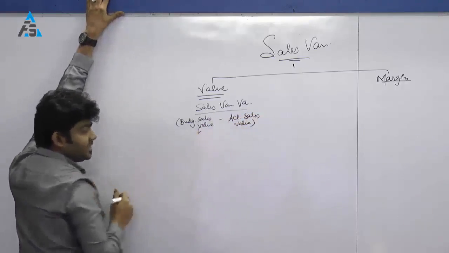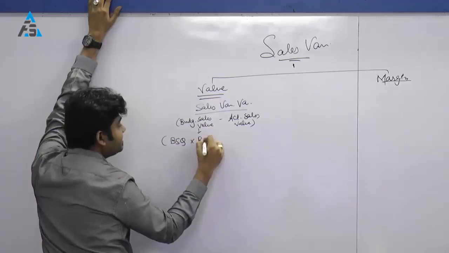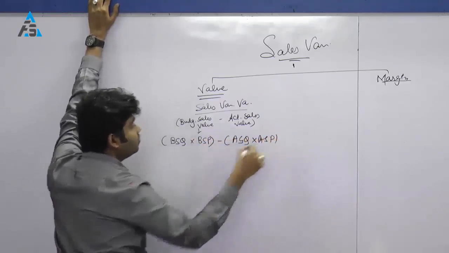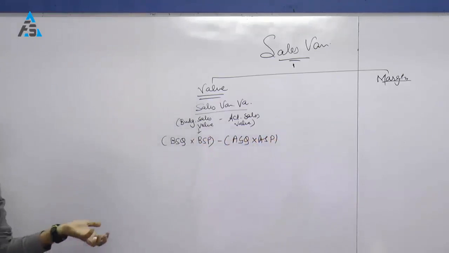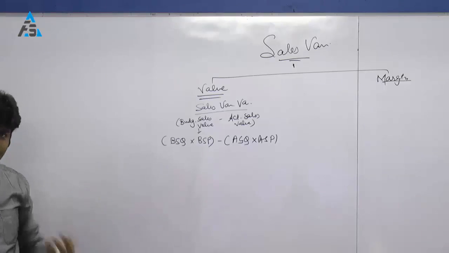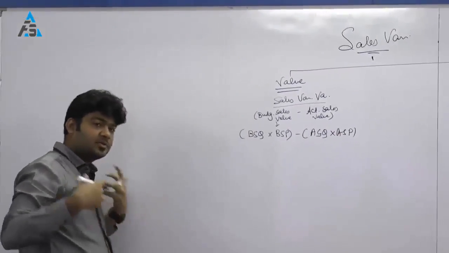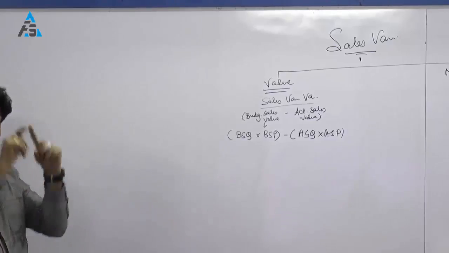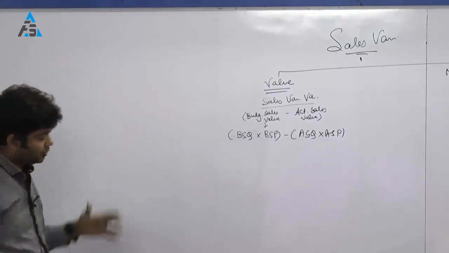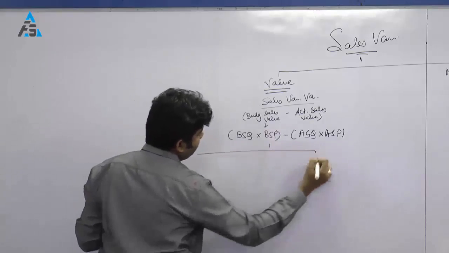What is my budgeted sales value? It is budgeted sales quantity into budgeted selling price minus actual sales quantity into actual selling price. Do not compare the output here. Output is what we are comparing. So obviously the output here is going to be different than the output here. That is what is going to give rise to the variances. There I was comparing the inputs in material, labor, variable overheads. That's the reason I made the comparable outputs. Here the outputs are compared. So obviously no need to make them comparable. They are going to be different for sure.